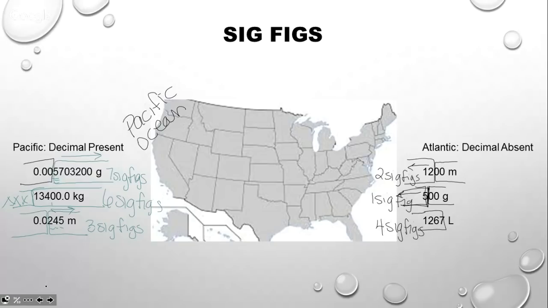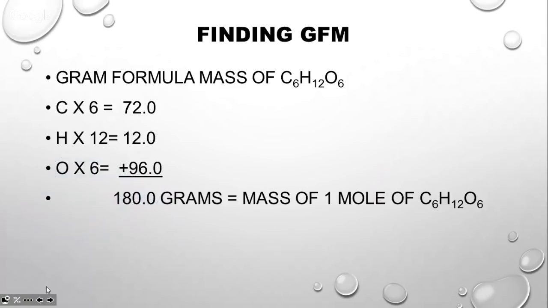Again, it's only zeros that could possibly not be significant figures. Anything that's a 1, 2, 3, 4, 5, 6, 7, 8, or 9 is automatically a significant figure. So it's just figuring out which zeros aren't part of the significant figures of the measurement. When we talk about gram formula mass, we also call that the GFM. Remember that there is a formula on Table T regarding number of moles equals given mass over the gram formula mass if you needed to do a mole calculation.